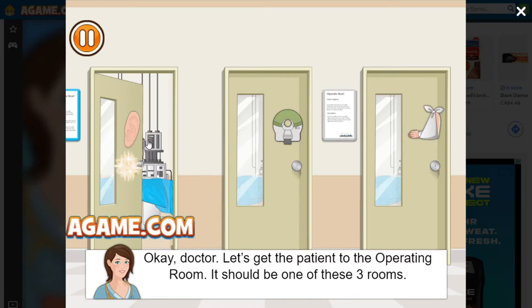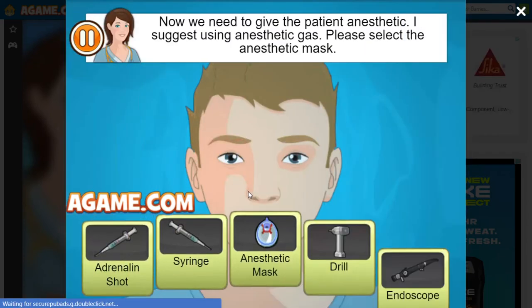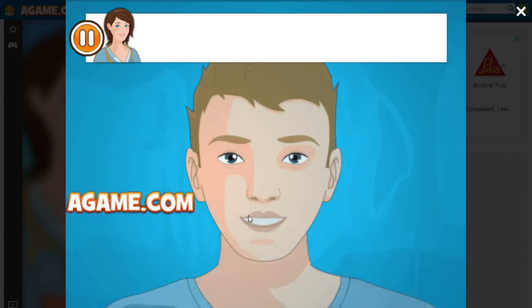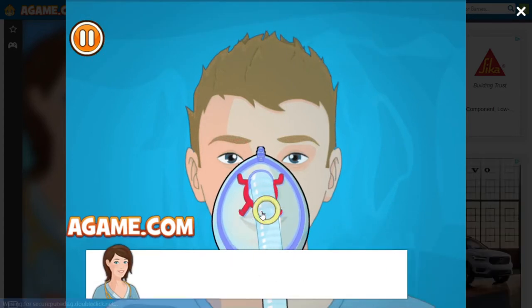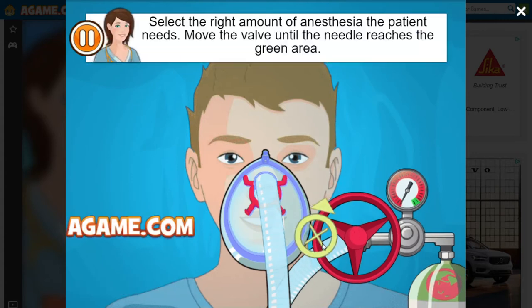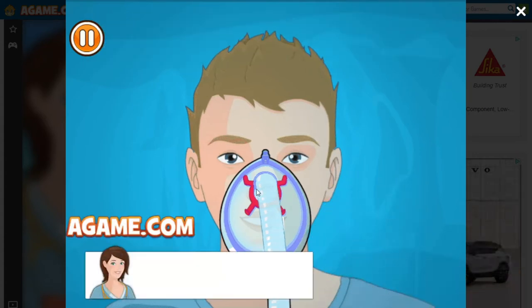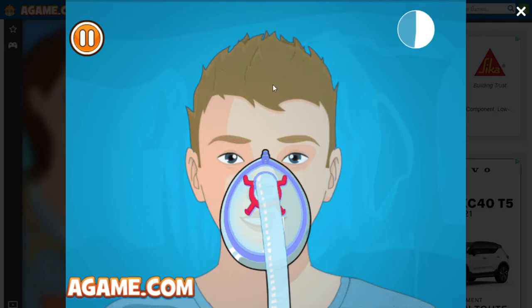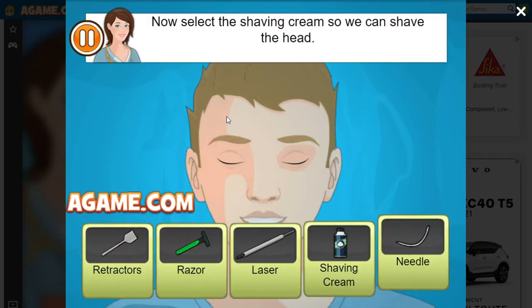Now please select the anesthesia. Billy, is that your name? Just count back from 10. We're just gonna gas you out. It's fine. Just go to sleep. Good boy.